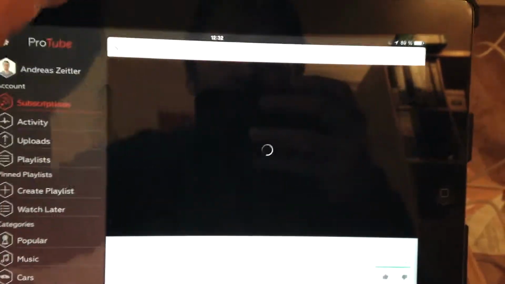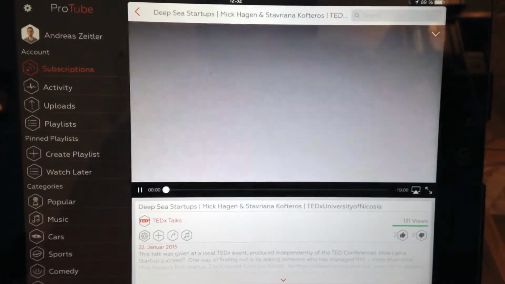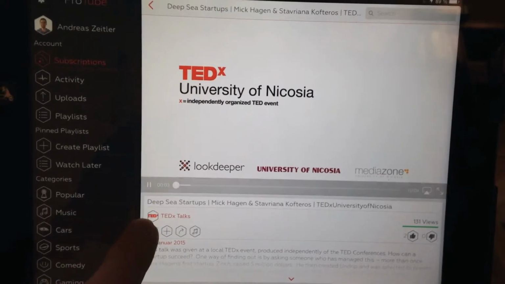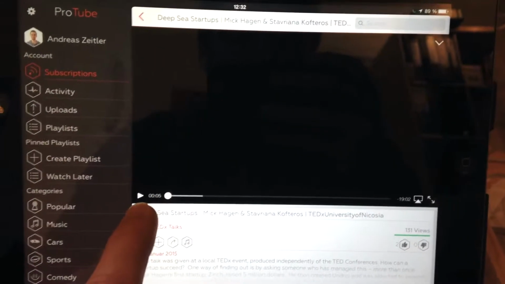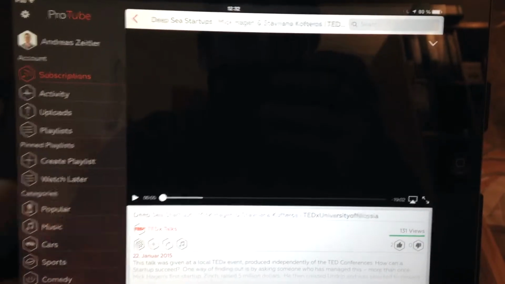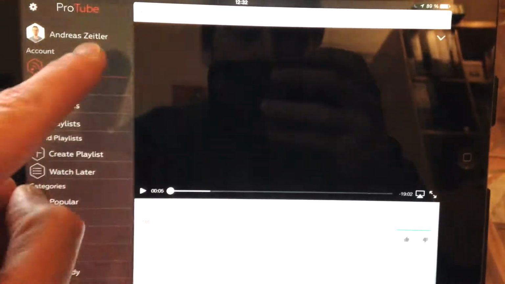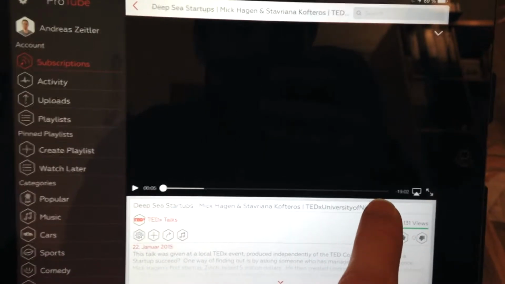Let's just check out one video, and let me turn off the volume so we can focus on the interface itself. So let me pause the video because we don't actually need to have this playing. You can see the player itself is relatively standard. You got a big view for the video itself, but you also got very tiny controls here on the bottom for the video.